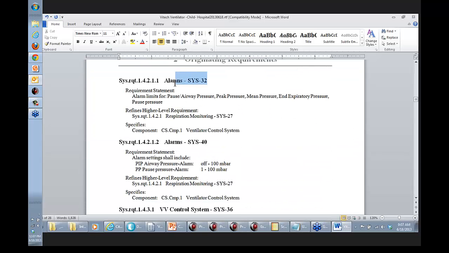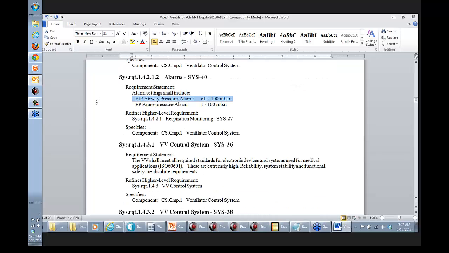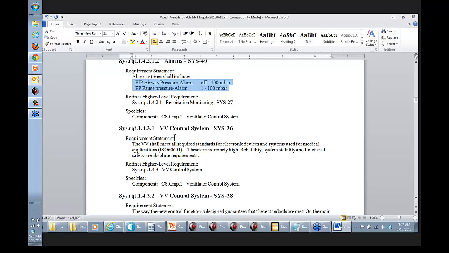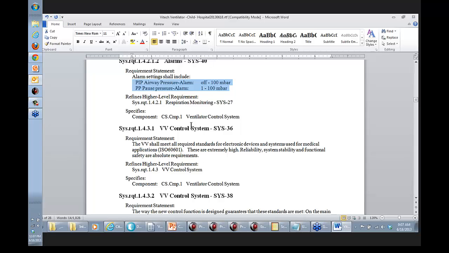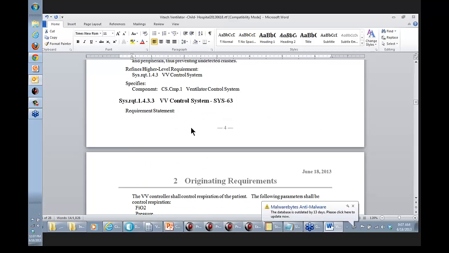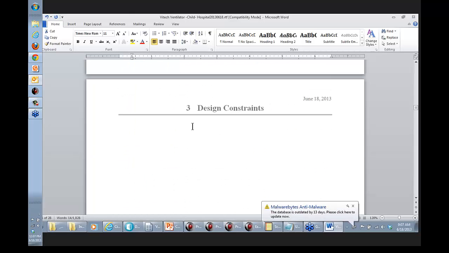Here are the details of those requirements that we imported from DOORS. They could have been native in Core if that had been the setup, but there they are. It shows the unique identifier from DOORS as well, and all the different information that's associated with that. These could all be parameterized inside of Core. So we can go through those.